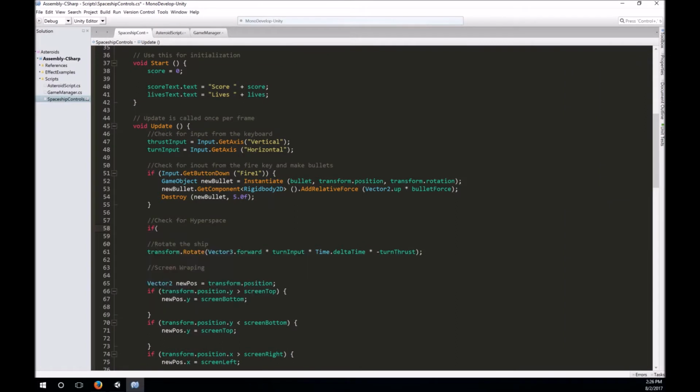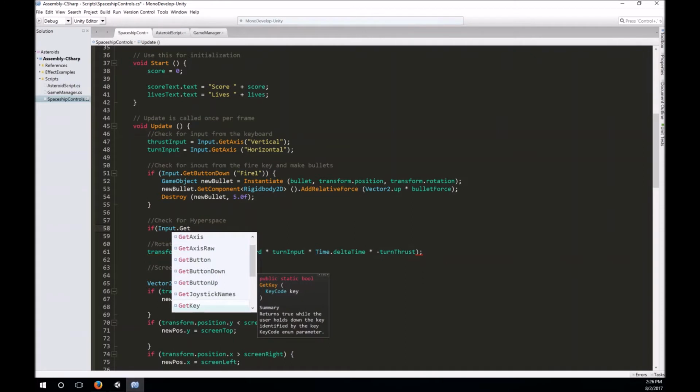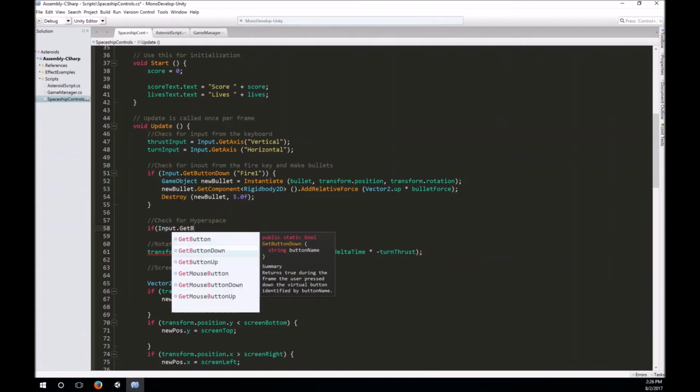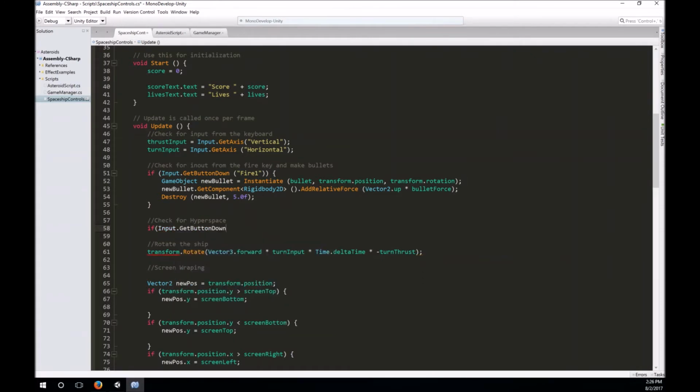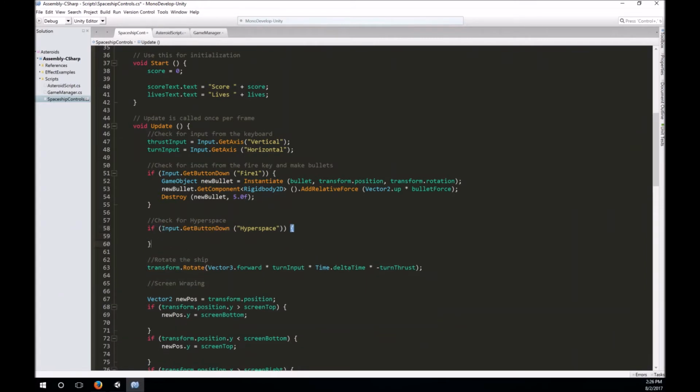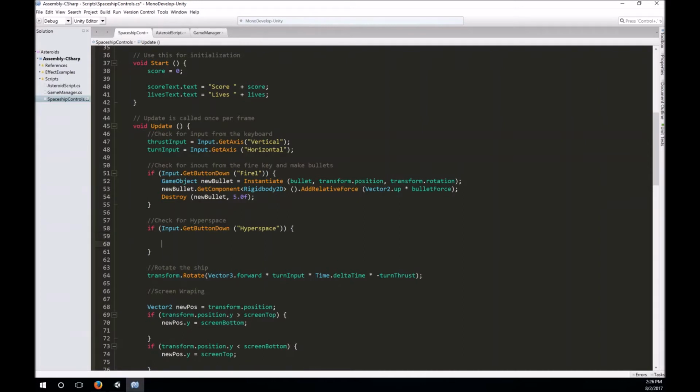Just like we've done before, we're going to go to the input system and look for a button. So we're going to say GetButtonDown, so that this will only fire off one time, the first frame we push this button. The button that we're going to look for is the one we just set up, our Hyperspace, and we just have to spell it the exact same way that we spelled it in our Input Manager. If we get that Hyperspace button pressed, if that is true because it was just pressed, then we're going to launch off the whole Hyperspace thing here.